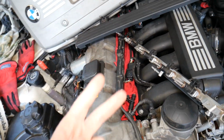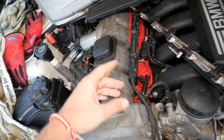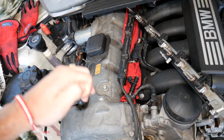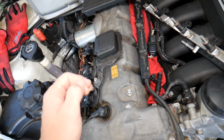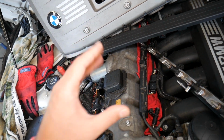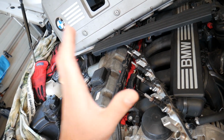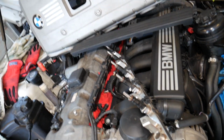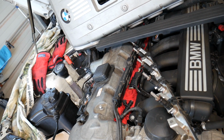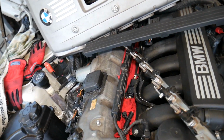The second reason that can destroy your engine because of a leaking fuel injector is if it's leaking really much, that fuel will not be able to go all the way around the piston rings fast enough. You try to start your car, and as a result, liquid does not compress as much as air does, and you can hydrolock your engine, and that can cause a bent connecting rod. We've had that happen, and you have to take the whole engine apart to replace that connecting rod, so it's quite a bit of work, and again, you're looking at a thousands of dollars mechanic bill unless you're doing the job yourself.